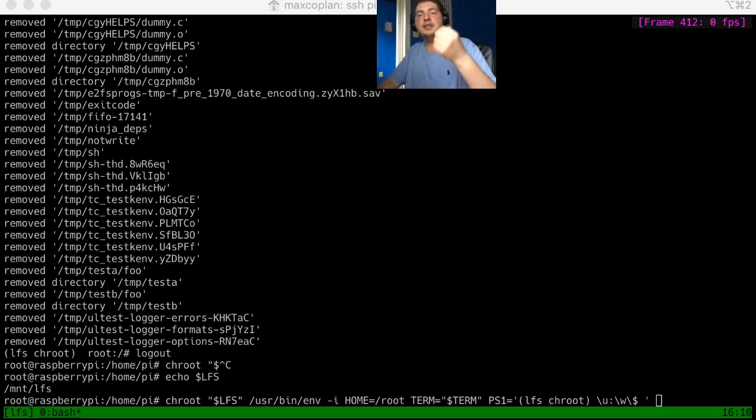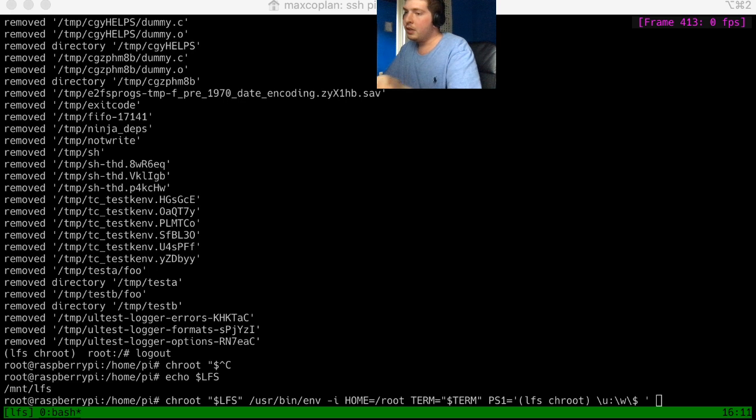So I've spent dozens of hours putting this stuff on my SD card, and I'm not quite able to boot into it yet. The biggest reason is that I don't have a kernel yet. I've just been doing the user space stuff. I'll be making my kernel soon. So instead, I can put the SD card right in the computer and do chroot and then the directory of that SD card. Now it is effectively like I booted into the SD card. In a lot of ways, it's indistinguishable from whether or not you booted into the SD card. So that's what chroot is.